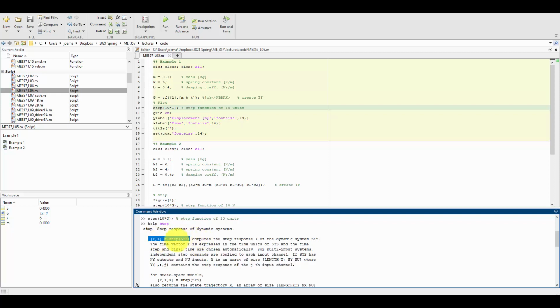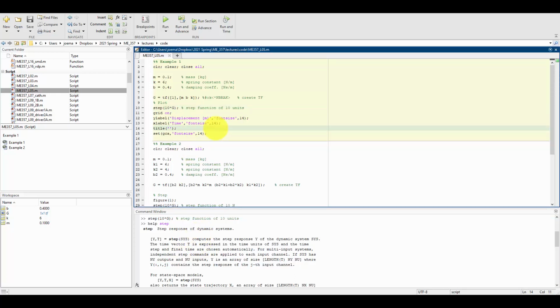If I just put step and then what the system is, in this case 10 times g, it's going to make the plot for me. So just be aware of that. Not always do we want the default plot it makes; we might want to, and often do want to, customize what it looks like.